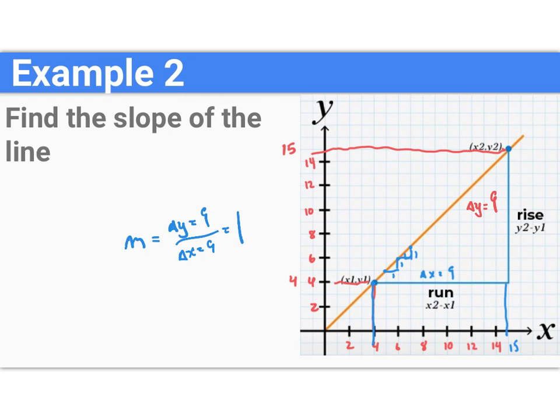So it doesn't matter. What is most important for finding slope on a graph is that the line must go through the corner of the box. Wherever the line goes through the corner of the box, then you can make your lines and calculate your numbers. So please, the easiest way to find slope on a graph of a line is to look where the line goes through the corner of a box. Okay, so those were our 2 examples for this lesson, and I will see you at the end of the video for a review.